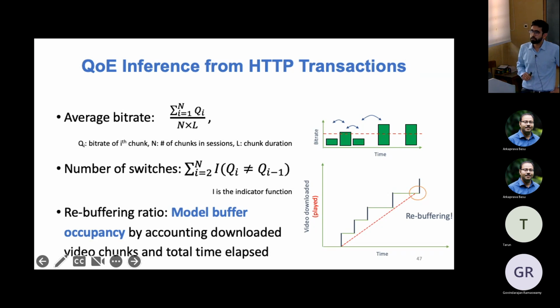Let's say for the same average bitrate, my distribution of the packets may be different, right? So are you also considering that part? In one case it may be one burst period and then no packets, and you get some average bitrate, and in another case you may get nicely distributed packets, and in that case also you may get the same average bitrate. So are you differentiating between these two?